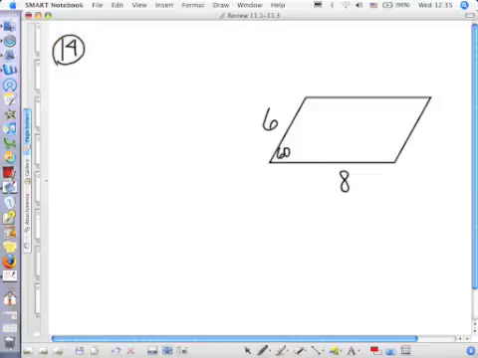All right, number 14. Again, another change. Instead of a 30-degree angle down there, it needs to be a 60-degree angle. Sorry about that. What kind of thing is this? Parallelogram. It's a parallelogram, so I need base times height. If I use 8 as my base, then I need to find my height, and it is a special right triangle. It's a 30, 60, 90.